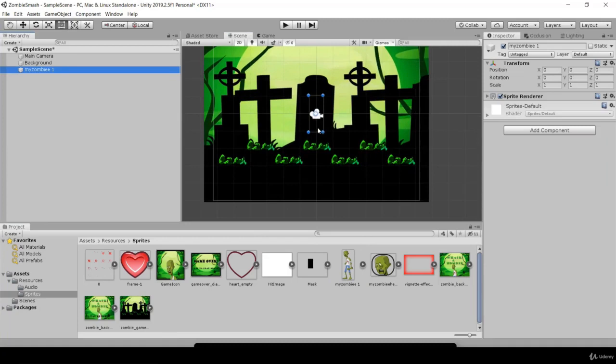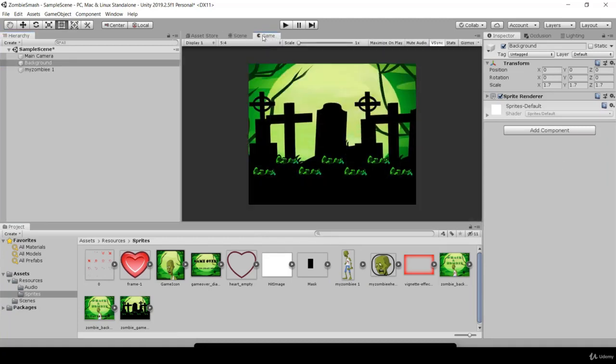Now notice that the zombie is nowhere to be seen. Not in the scene view, not in the game view. If I hit the play button, I may or may not see it. I do not see it. So what's happened here? Well, Unity is essentially trying to draw two objects, and it's drawing both of those objects right on top of each other.